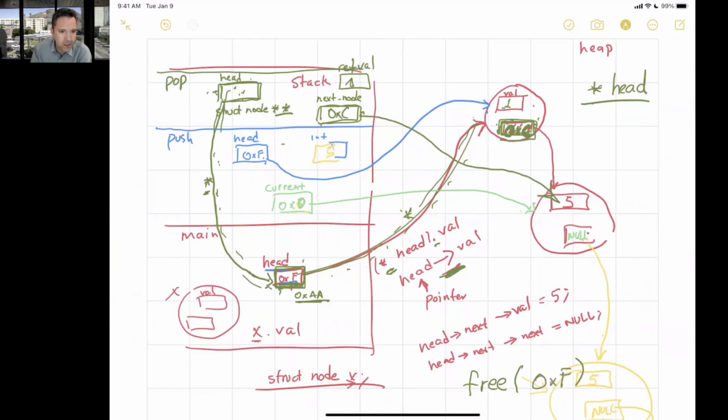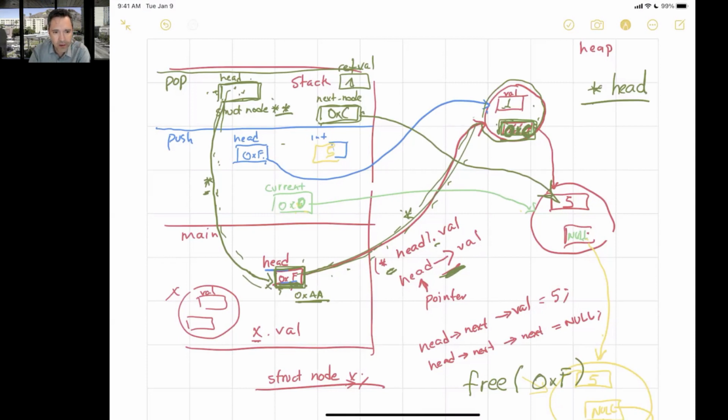That is what I am doing. And 0xf is this circle here. That is the data in the address 0xf. That is what is called head in the main. That is what is called asterisk head in pop.